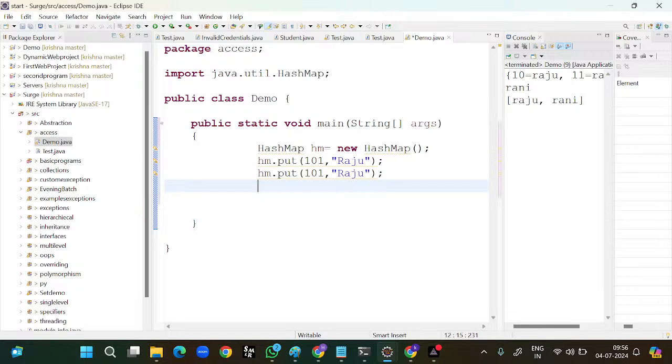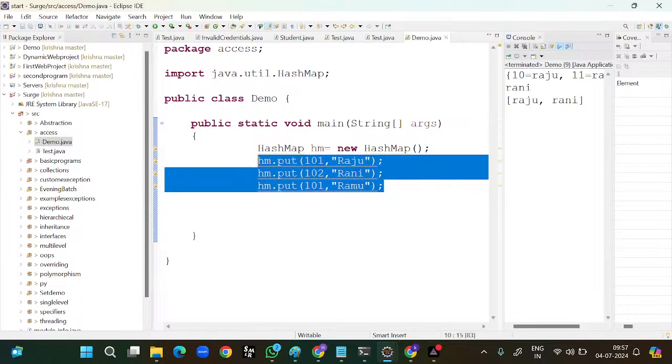Are you guys clear with my point? Here I would like to use 102, and this is the running, and this is the sum. I would like to take some value, some RAM. Okay, I'm saving this.